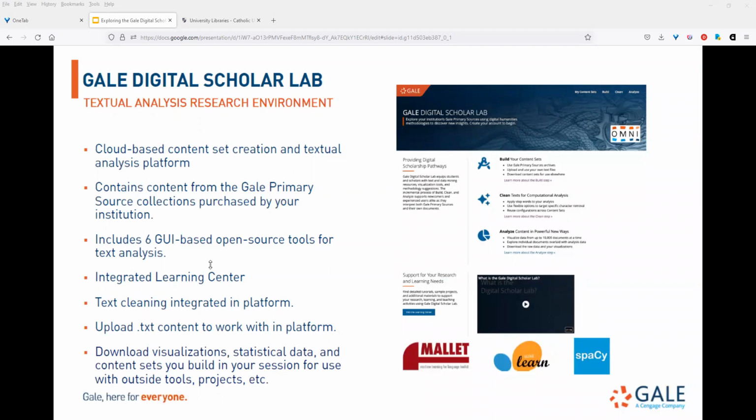Okay, so Gale wanted the lab to be designed for faculty and students. It's not just here's some data, here's some primary sources, play with it, goodbye. It's very much an educational tool. So they want to get faculty interested in working on their own research projects or knowing how to do text mining properly, so they can teach that to students, who in turn will learn to work on text mining projects as well.